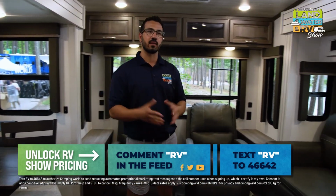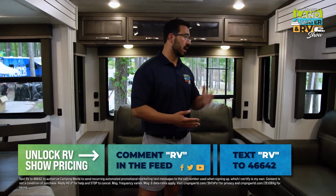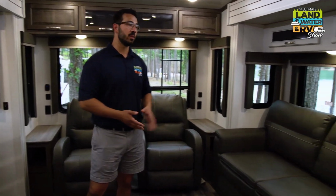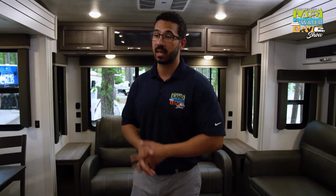Where it's just designed mainly for two people, but a lot of times you do have options for guests. We'll get into furniture in just a moment. I'll talk to you a little bit about that because in this one, if you have any additional guests, that's where they're going to sleep. There's not going to be a dedicated bed.